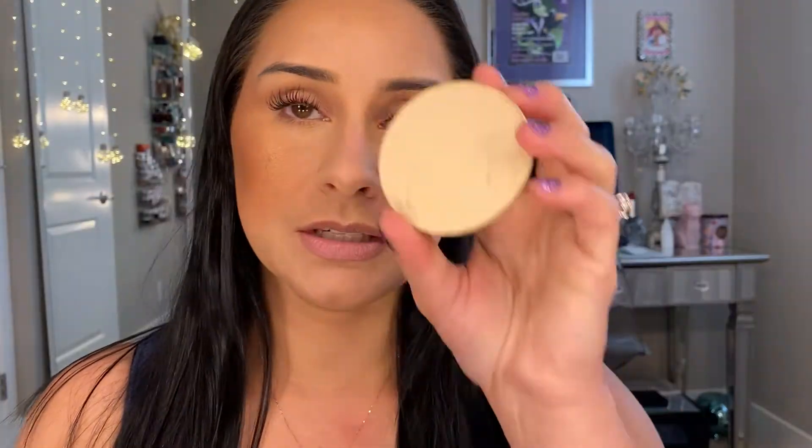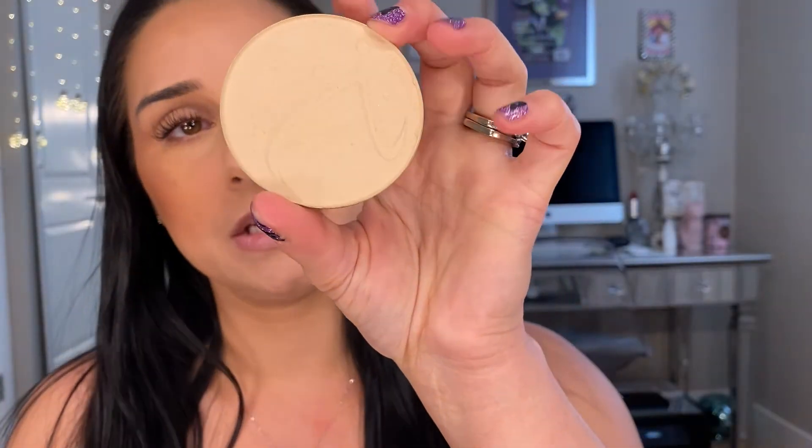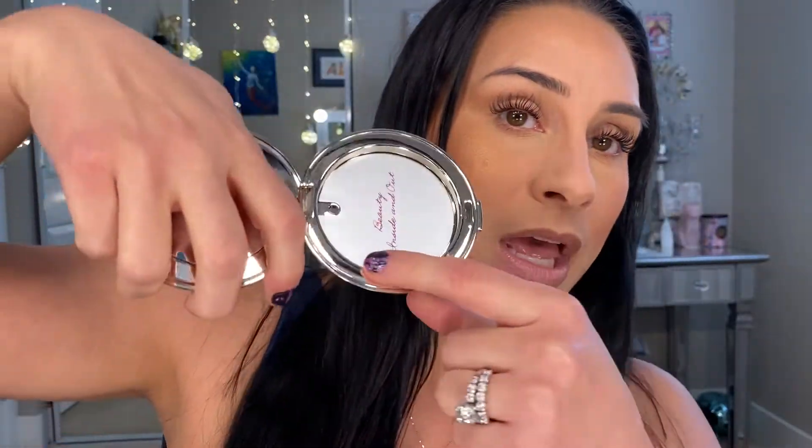All right guys, with the magic of YouTube, I'm back. My thoughts on the Jane Iredale mineral powder foundation in the color Radiant. Let's start with the price — this is $44 for the refill, which has nine grams. Then you need to buy the reusable compact, which is $18. I don't think it is worth $18 — it's a little bit cheap. I do like that there's a little hole so you can pop the refill pan in and out. It's magnetic, so it's pretty simple and easy to use. I just think it's a little cheap feeling for being a reusable compact.